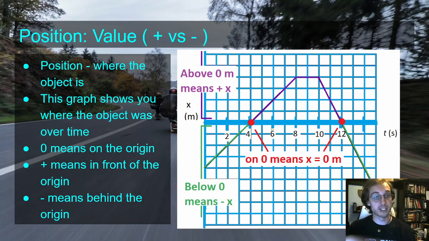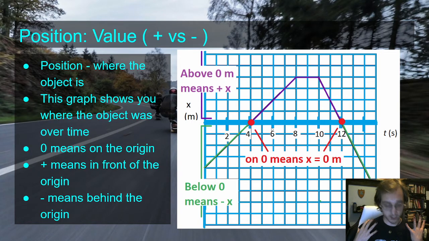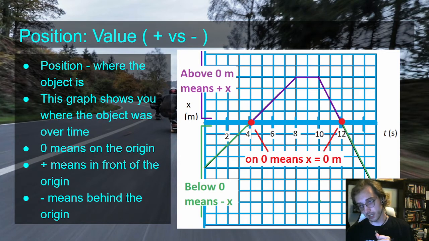Okay, so specifically for position and talking about the value of position. Honestly, this one does not mean a lot. When I talk about a graph being positive, or a thing being positive for this, what that's again talking about is the y value. The y value is going to be positive if it's above the line. So anywhere where the line from this graph is above the 0 line, that thing is positive. For position, that doesn't really mean a lot. It means whatever arbitrary point you picked to be 0.